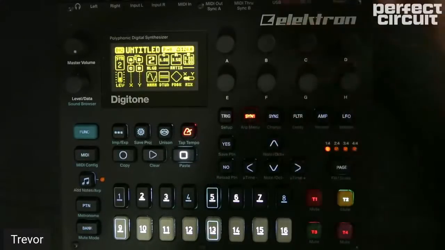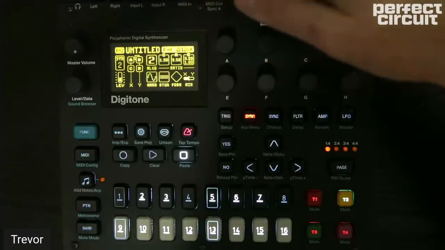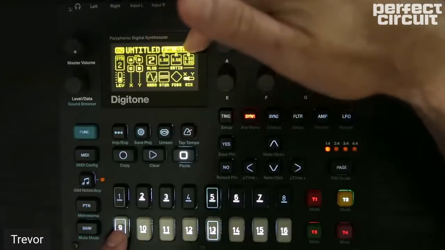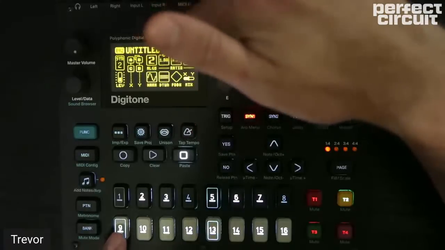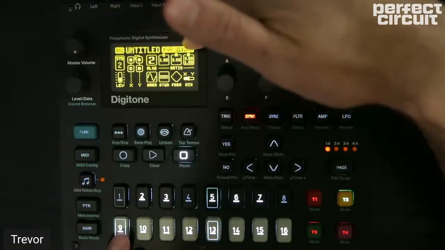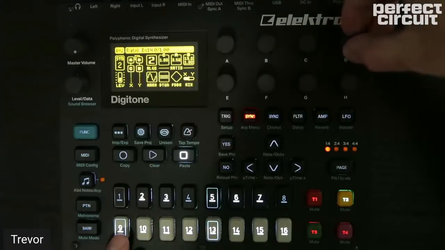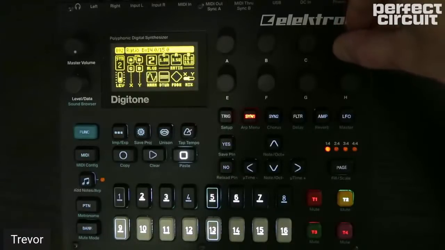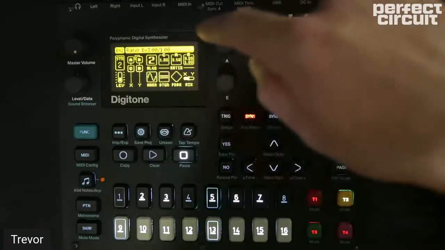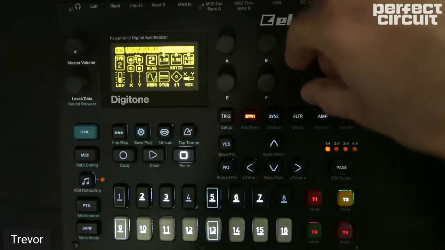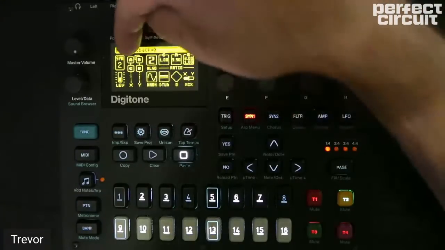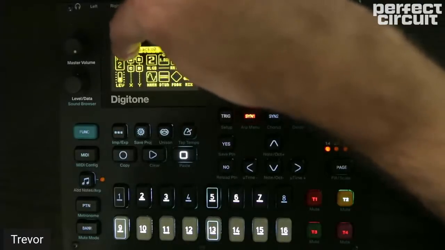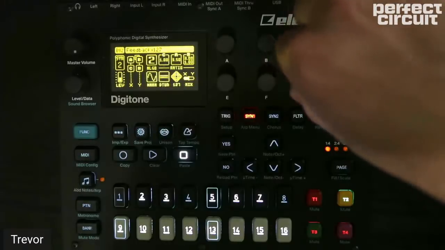So the controls on the first page here are mostly the ratios of all the oscillators. There's A and C, which you have individual control over. You have individual control over B too. It's just the way you change them is a little different. The bottom one goes up to 16 and then the top one resets, so you just have to pay attention while you're dialing it in. But you can definitely dial in any ratio you want. And then this is the feedback: whichever one has that little square feedback loop designation around it, you're going to add feedback to it with this knob.